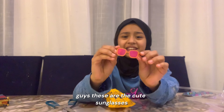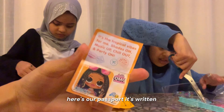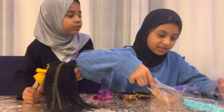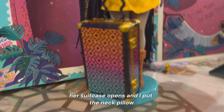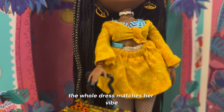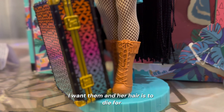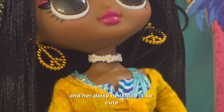These are the cute sunglasses! Oh my god — this is her passport. It's written: tropical vibes, shades on, music. She is so cute. Her suitcase opens and I put the neck pillow, her passport and everything inside, and her glasses on top. Her earrings are cute, the whole dress matches her vibe. I love the peace sign earrings. Her makeup suits so well, her boots are amazing — I want them. Her hair is to die for, it's like heaven. And her daisy necklace is so cute!